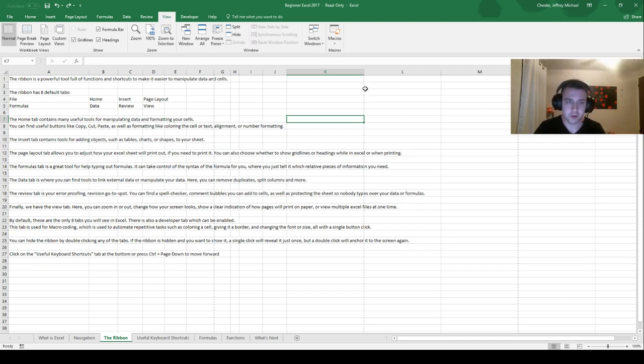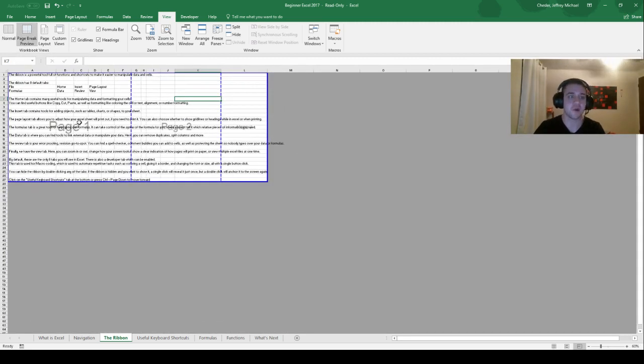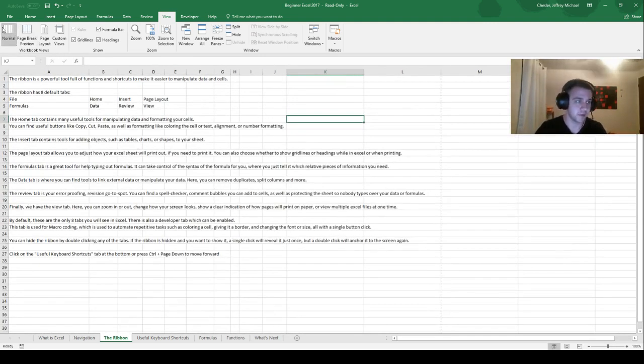So if you look real closely at the little dashed lines here, that's based off of being on the page break preview. If I go ahead and click on that, you can see right now that this particular page that I'm working with would print on 3 separate pages. You can actually physically adjust it by clicking and dragging these. If you want to make it a single page or 2 pages, you can set up a manual custom page layout when you go to print. So I'm going to go back to the normal view.